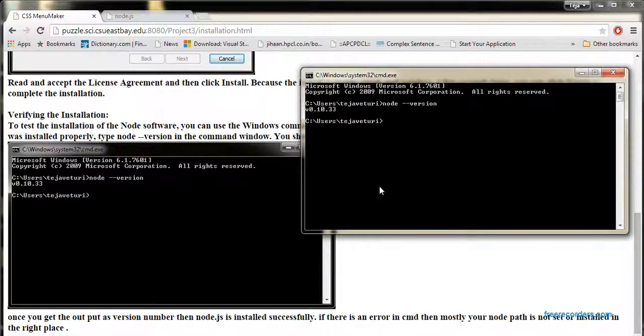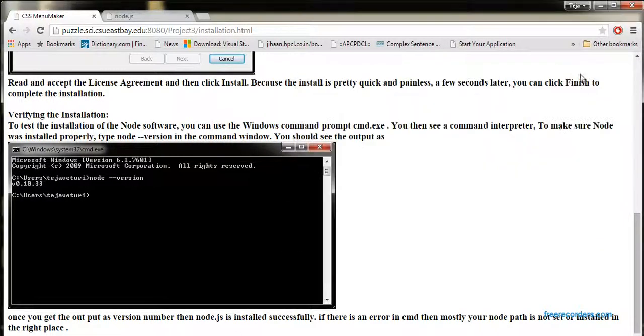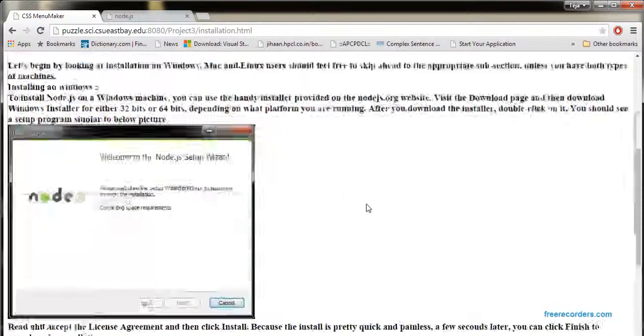If it shows an error like 'there is no internal or external command that says node version exists', then Node.js is not installed properly in your system. This is the verification process to know whether Node.js has been properly installed in your system or not.